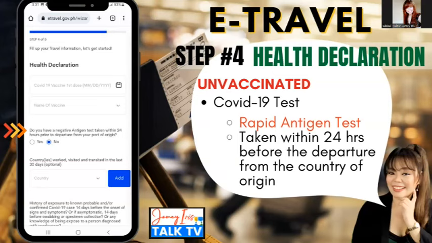If your answer is no, please click no. There will be no need to upload any documents. However, upon arrival in the Philippines, you will be asked to go through manual validation so that they can take a look at your documentation.